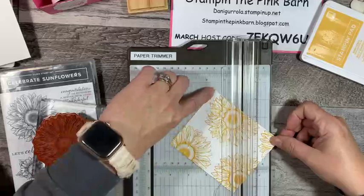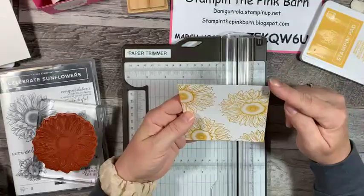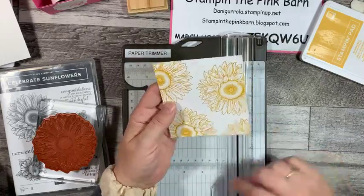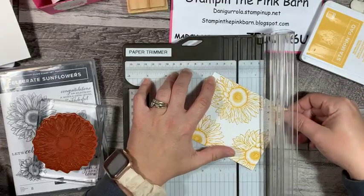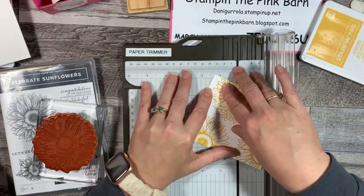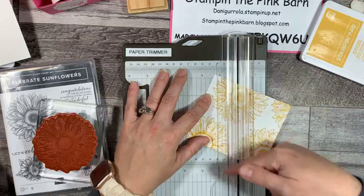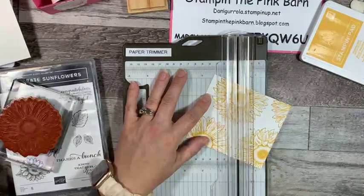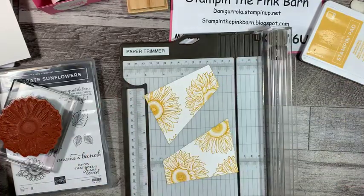And so what I'm going to do is, if I'm looking at my paper, I'm going to take my top right-hand corner and my bottom left-hand corner, and I'm gonna line those up on the 1 1/4 mark. So put that on 1 1/4, take this bottom left to the 1 1/4, keep those even on there, and it's gonna take a little bit to fiddle it around to get it straight, but just like that. So you're pretty much coming 1 1/4 down and 1 1/4 up. And then we're just gonna take our trimmer blade and cut that right in half. Okay, look at that. See what we did?